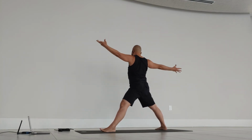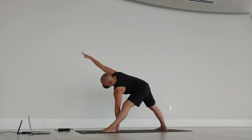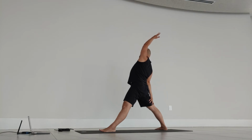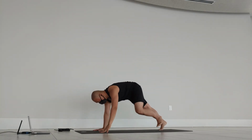Lengthen out the left leg. Extended triangle. Hand to top the shin or to the floor. Right palm facing down, extending forward. Inhale all the way back up. Reverse triangle. Bend the front knee, hands to the floor. Left foot stepping back, plank.